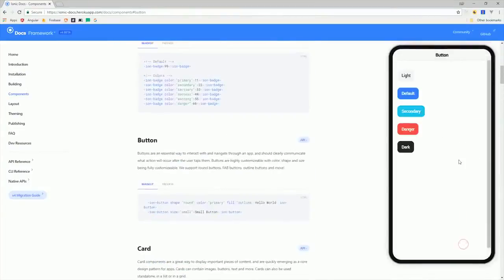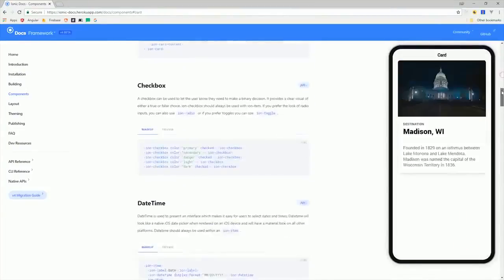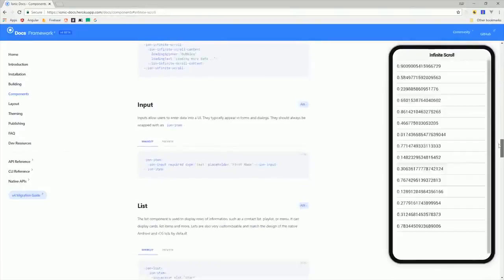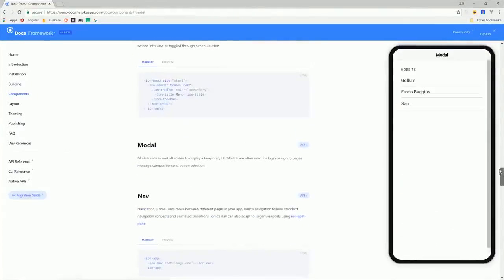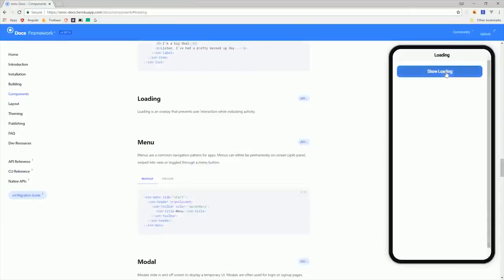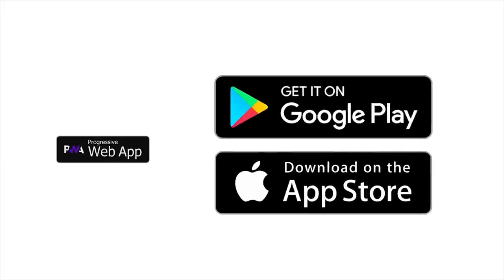But Ionic makes it relatively easy to take that existing code base and get it deployed to the App Store. And you can do it without tripling your development cost, which is always worth considering. That brings us to the third scenario, where the mobile app is your primary product and a progressive web app is more of just an afterthought or non-existent at all.